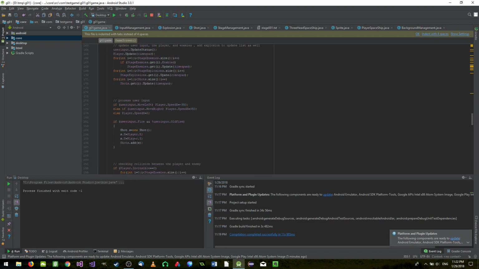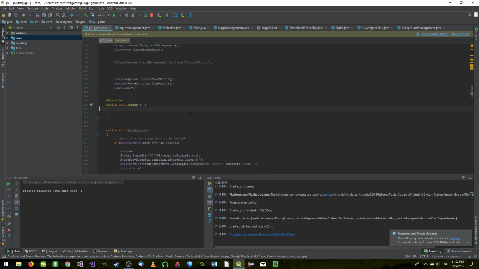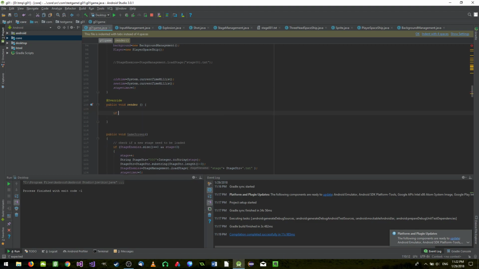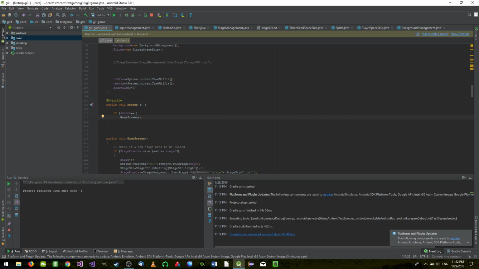All I have to do is something simple. I just say if screen equals 1, in that case call the game screen. Very straightforward.